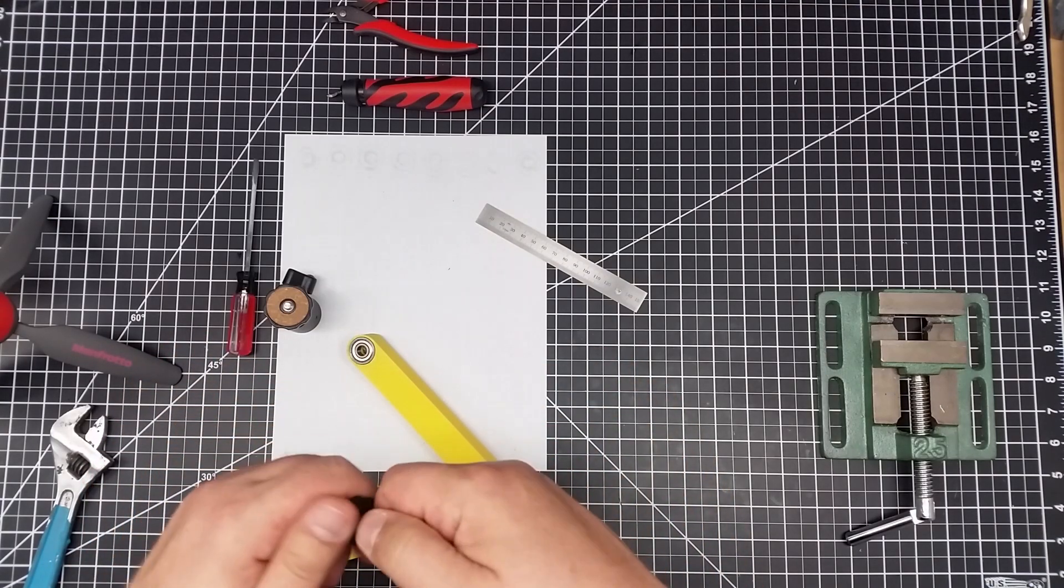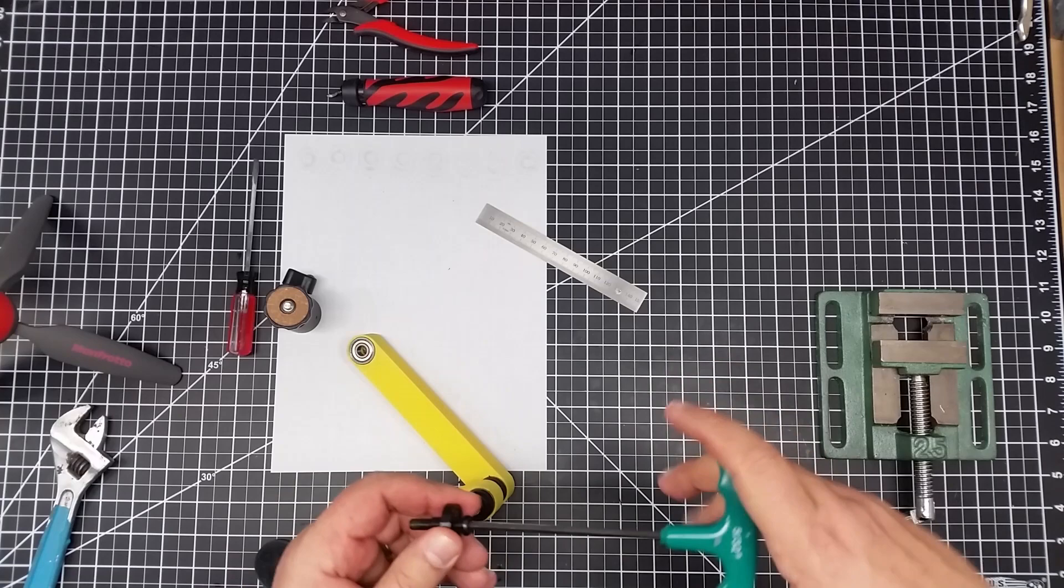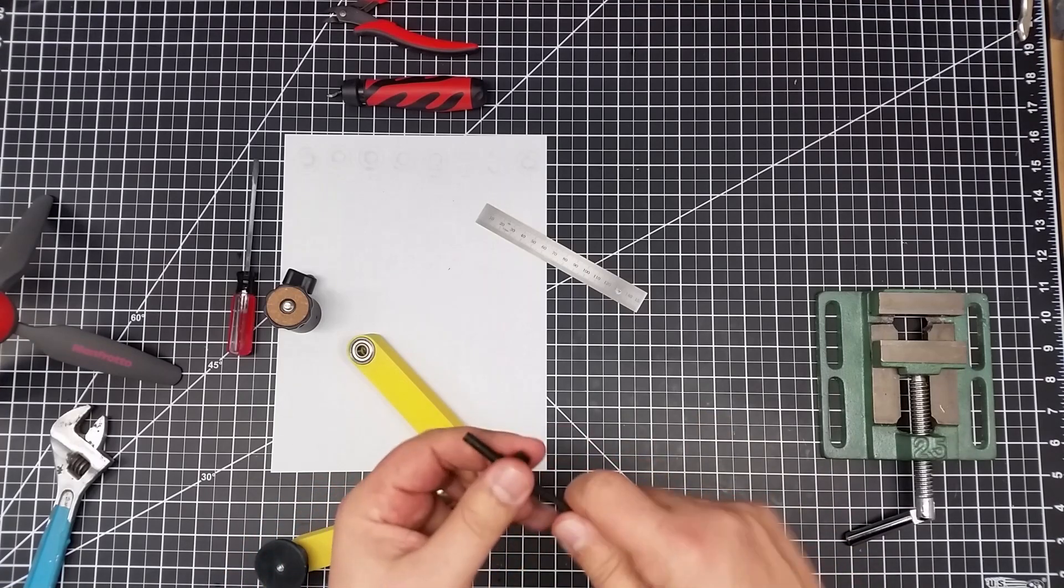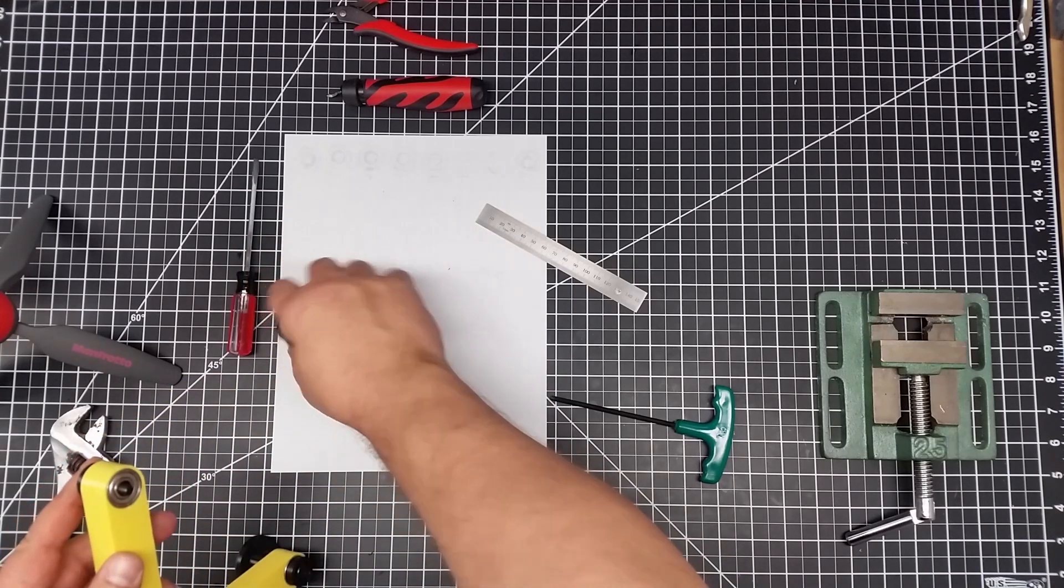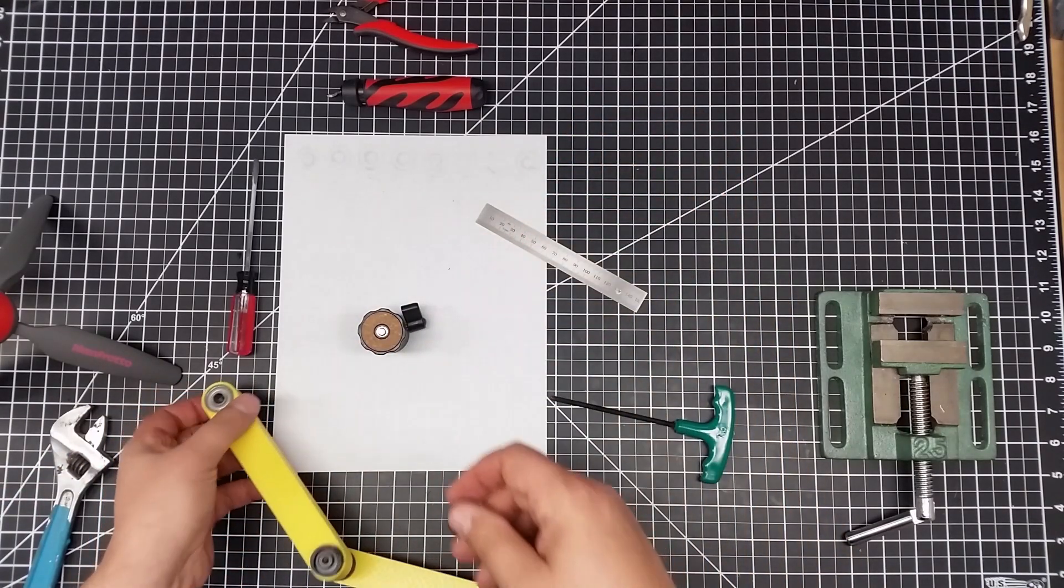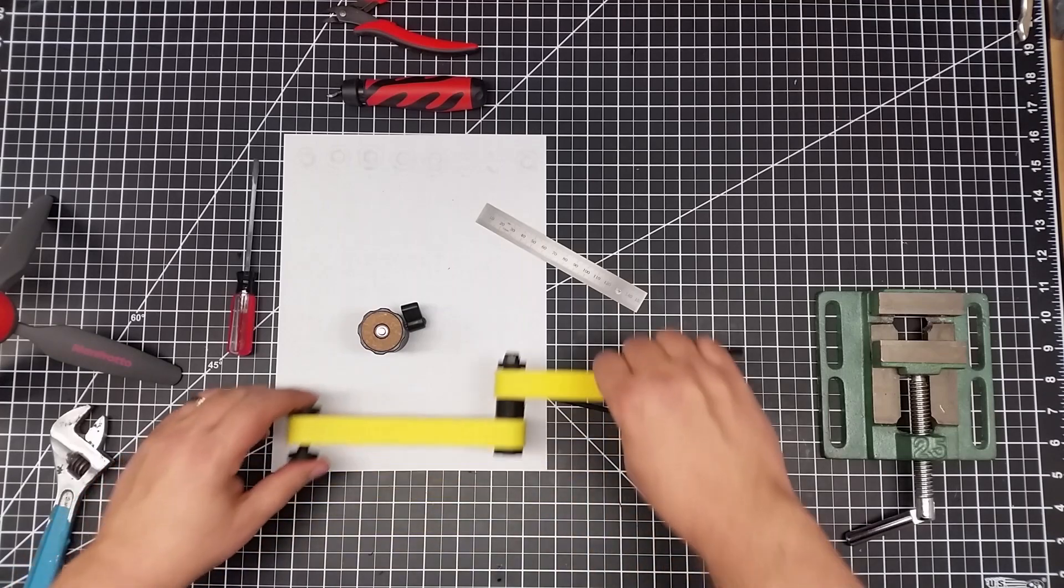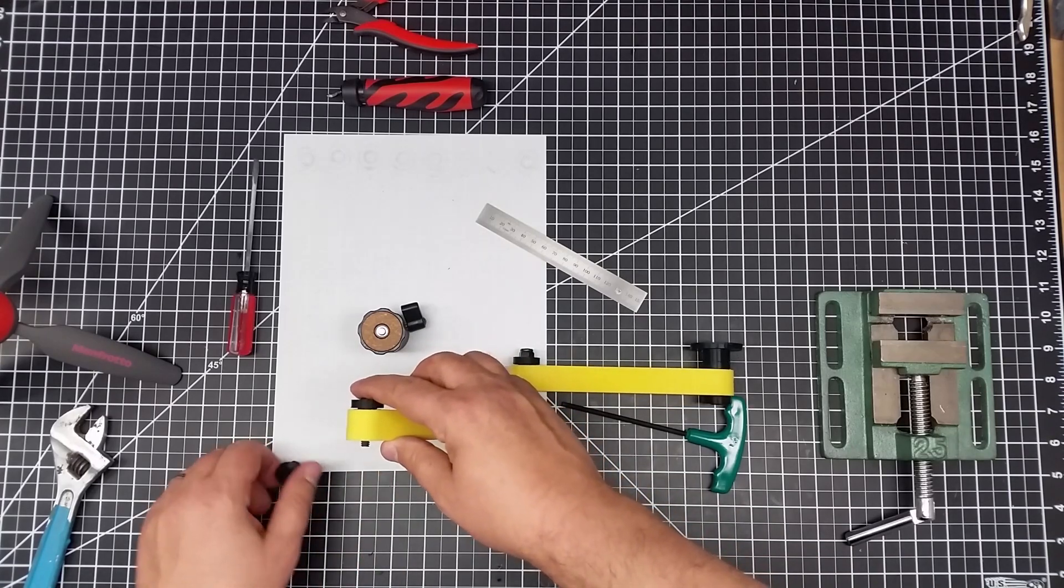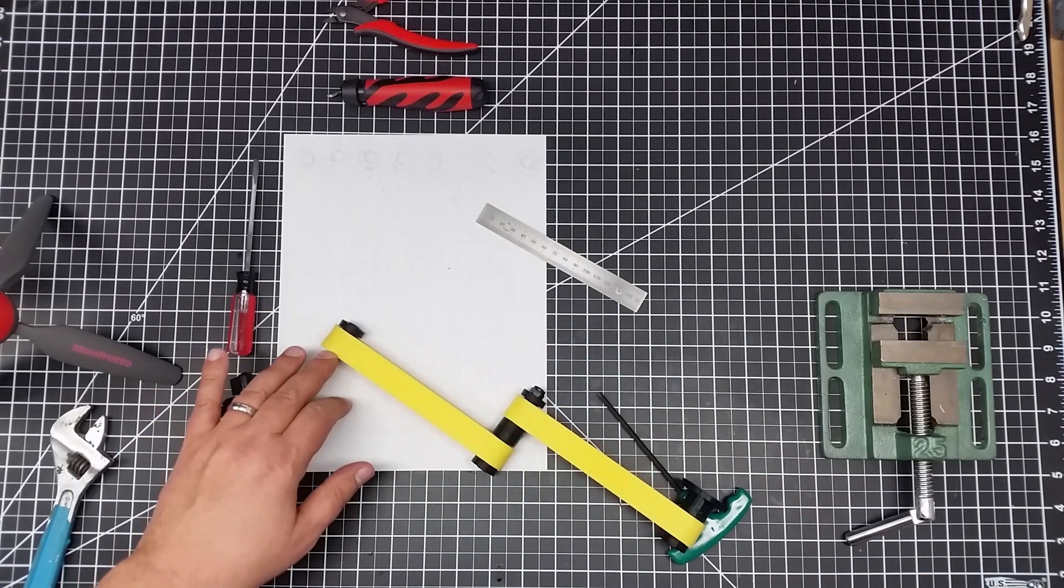And again, I'm just going to tighten this guy down. And then what we're going to do is we're going to stick this guy up through the bottom here. Again, into the bearing. And I've... Oh! Headed sitting off to the side. And then what we're going to do is we're going to stick this guy through here. You know what? And I might have lied on the size of this one. I might need the one up. Let me go double check this and see how short that is. The other thing you could probably do is put a washer on here and screw this to the top of the washer. But I like the little height that this sets on. Let me try a little bit different size.